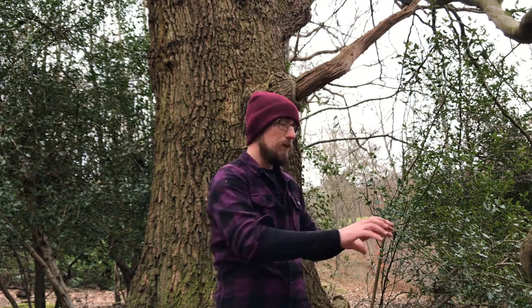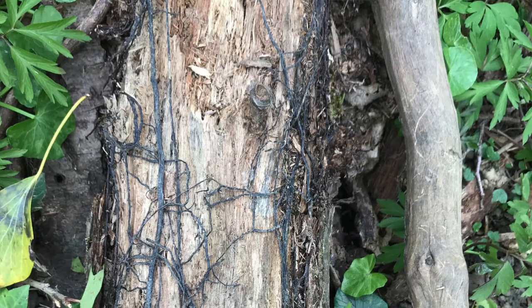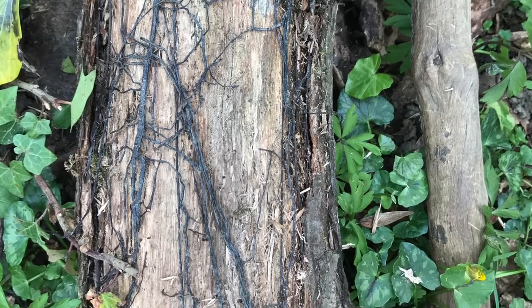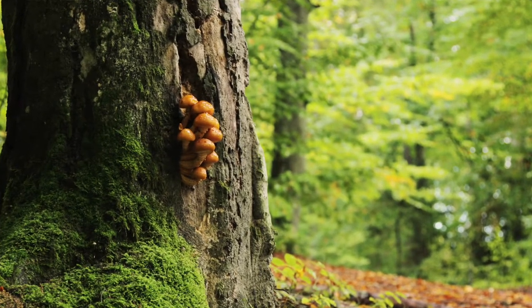With regards to fungus, just because you see a little bit of fungus on the end of a dead branch doesn't mean the tree is in poor health, but there are certain fungi which are a sign that the tree is in a state of failure. Ganoderma applanatum - big brackets that come out of the side of the tree - is a white rot fungus eating the inside of the tree. Generally, if I saw a tree with Ganoderma on it I wouldn't choose to put a swing in it. The other one is honey fungus, because it eats the tree from the inside - you can normally peel back the bark and see black lacy material going up the inside of the bark. The mushrooms aren't often there for long, so it's not always easy to tell just by the mushrooms.